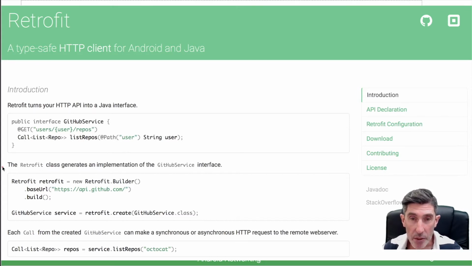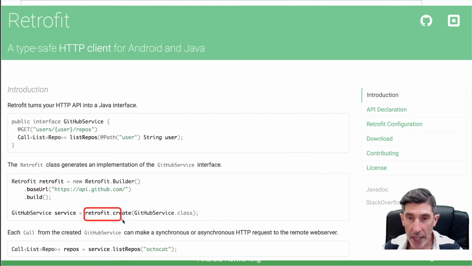Okay, something else we'll be looking at as well is generating an implementation of that particular interface. So we will pass in a base URL, maybe some other elements as well. This is the most basic approach to building up that implementation. There are a lot of other parameters and configuration settings we can change, and we'll look at some examples as well. Then with that service, we would create or build the Retrofit configuration.